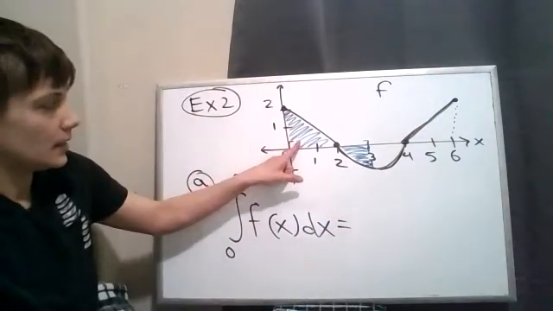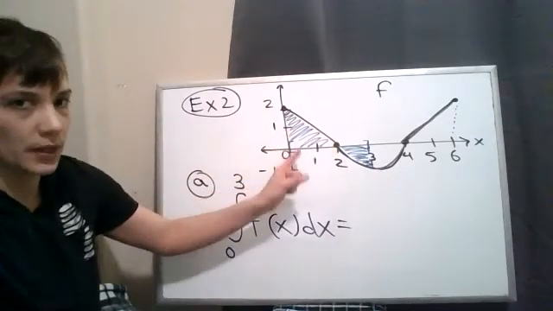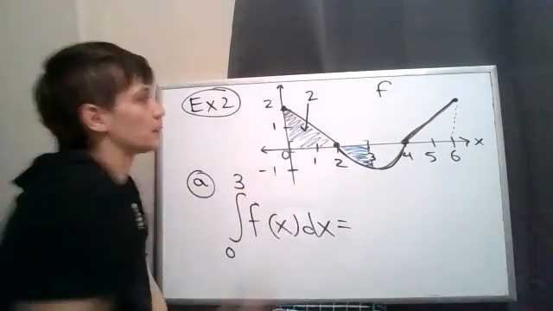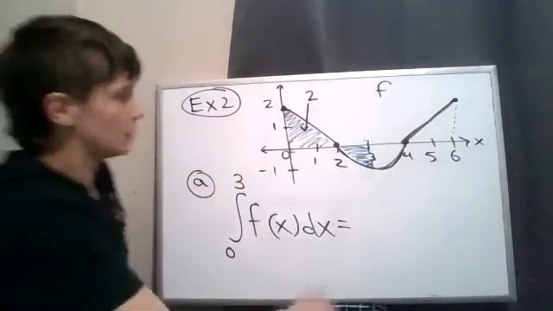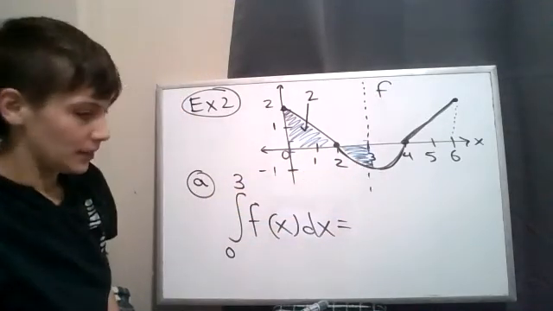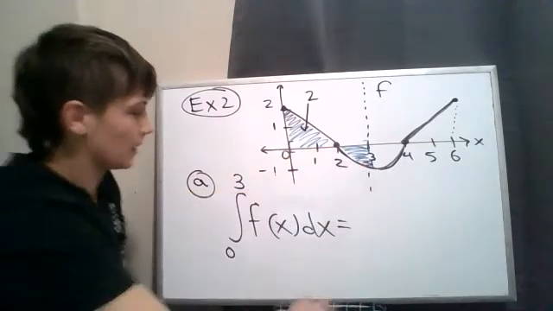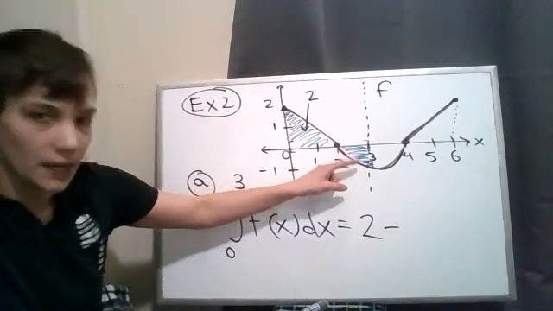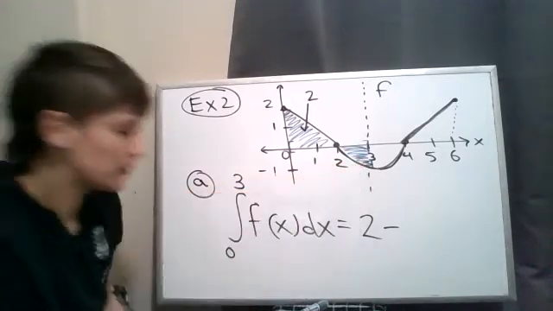Okay, this piece. The square would be 2 by 2. So the area of the square is 4, and you want half of that. So the area is 2. Nope, never mind. I need to mentally block off everything past 3. Okay. That piece and just that piece. 2 minus. See, half of a circle would be pi over 2, so half of that half is going to be pi over 4.